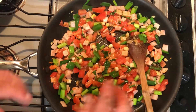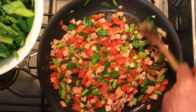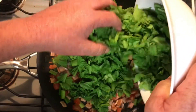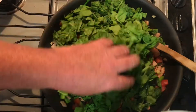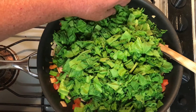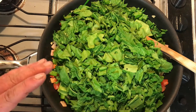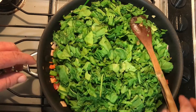That's about the stage I wanted to get to, so now we'll go in with the spinach. This is the last of my spinach, the stuff I harvested the other day, and the last piece off the plant as well. It has wilted down a bit in the fridge but that's fine. It's probably about eight ounces, give or take - about 240 grams. I'll just cover that up with a lid and let it wilt down, giving it a couple of stirs in the meantime.